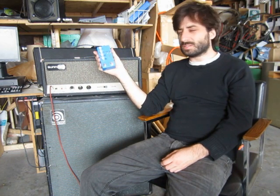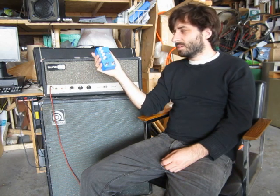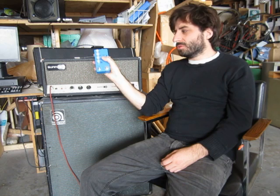So I guess in a way it's an expansion on the Goodbye 24 pedal, except that it does way more stuff and sounds a lot better. But it's going to have three modes you can select with this mode switch. The first mode is like Goodbye 24.